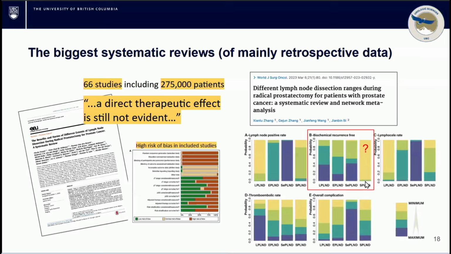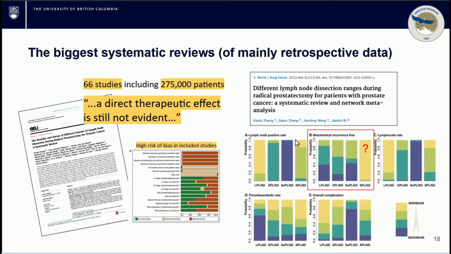And then another couple of meta-analyses I want to point out, which are contemporaneous with the Fossati review but much smaller, include a meta-analysis by Garcia-Perdomo in 2018, comparing standard pelvic lymph node dissection and extended pelvic lymph node dissection. And they found for the outcome of biochemical recurrence, a hazard ratio of 0.62 favoring the extended template. And then there was another one by Chu and colleagues in 2017, ruling again in favor of extended pelvic lymph node dissection with BCR as their outcome, with a hazard ratio of 0.71. The point being, there is some signal, even if it's poor, about some oncologic effect in all of these meta-analyses.